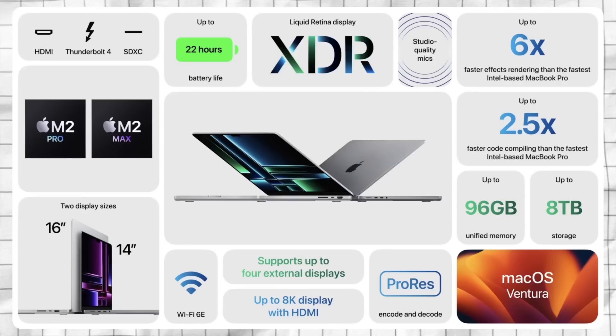Now let's talk about the actual hardware those chips go into, starting with the MacBook Pros. The design is going to be exactly the same, same colorways — you won't be able to tell the difference between an M2 Pro and an M1 Pro MacBook Pro. They still have the same world-class mini-LED display and great battery life. One welcome addition: the HDMI port is now improved and can push up to 8K footage, which makes sense given these machines are used for high-resolution video editing.